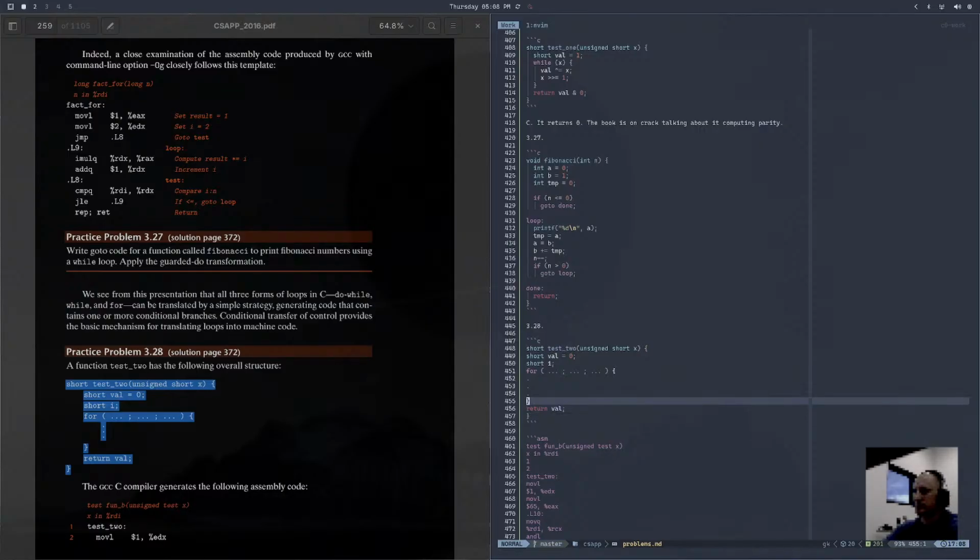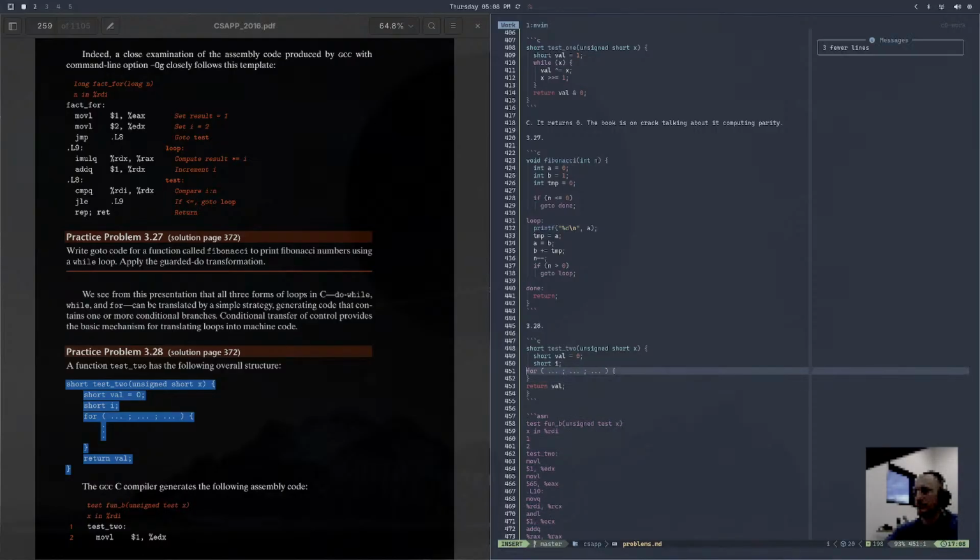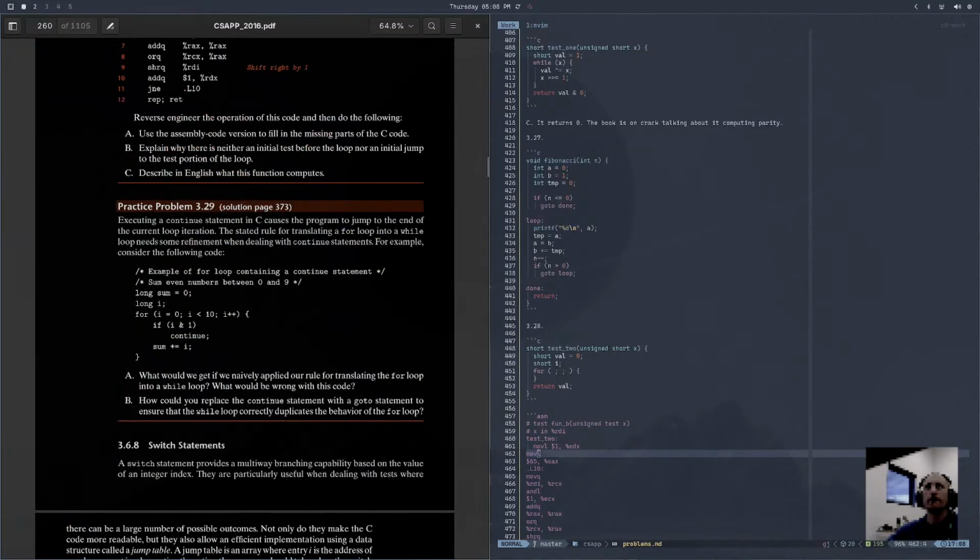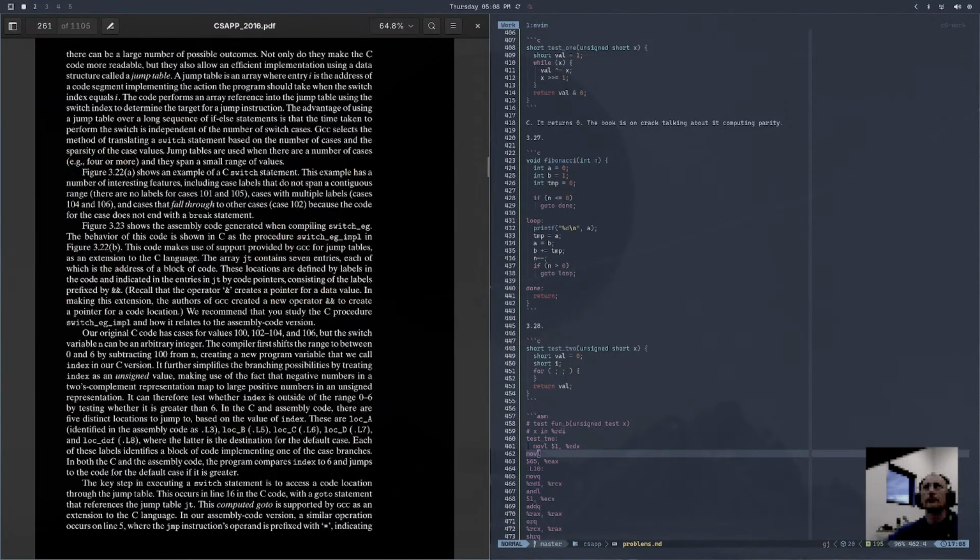Really do wish that this was a little bit nicer to copy.